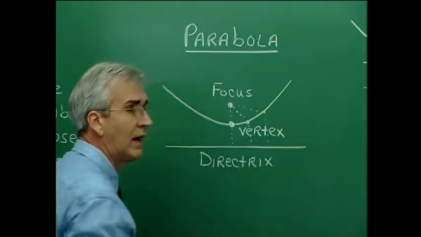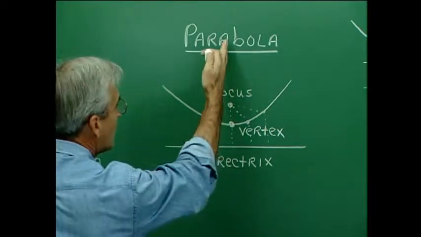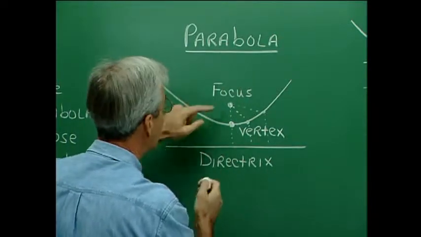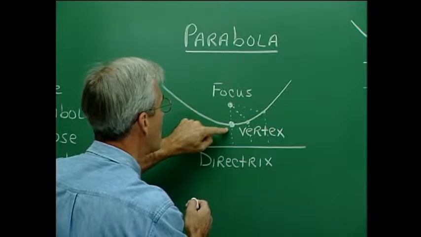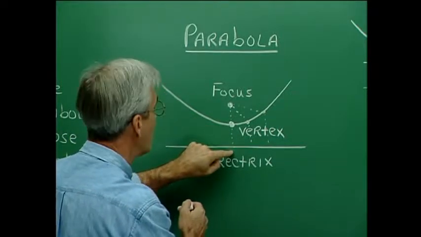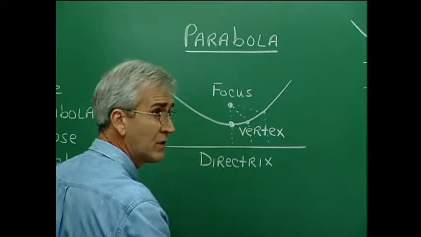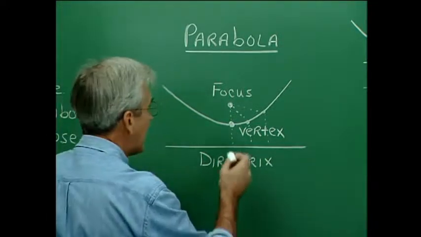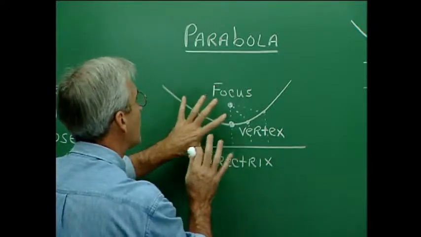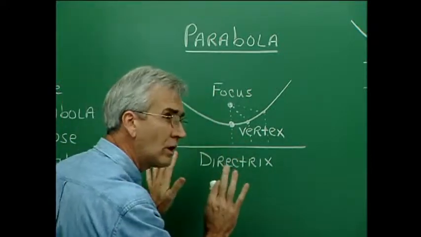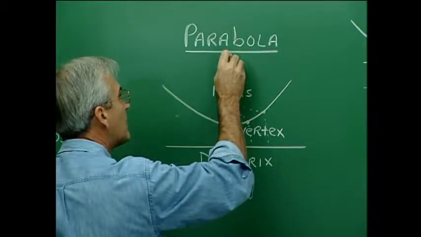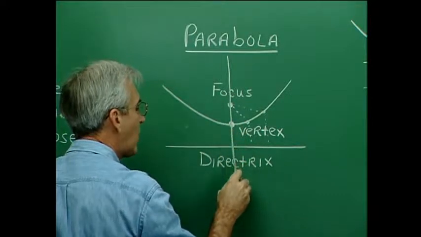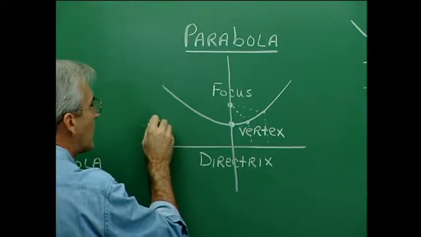We could also talk about a line of symmetry here. If we drew an imaginary line right down the middle of it, a line containing the focus and the vertex and perpendicular to the directrix, then we would have a line of symmetry, and sometimes this is called the axis or the axis of symmetry. To begin our study, we're going to think about situating this parabolic curve on a coordinate plane in a particular way. We're going to think about the vertex as being located at the origin. So we'll have a configuration like this.